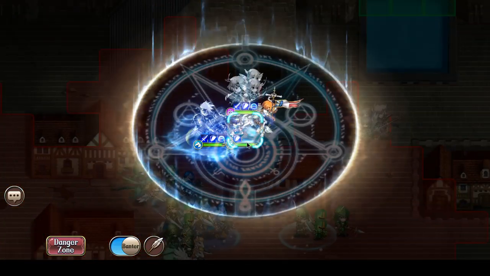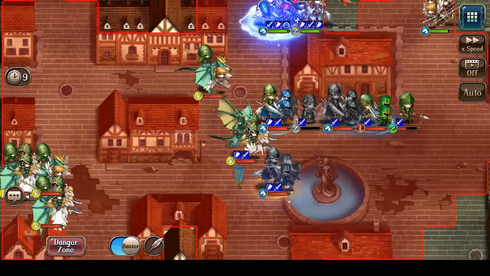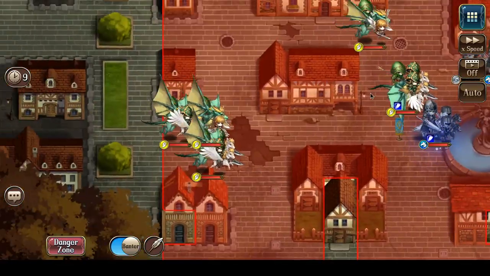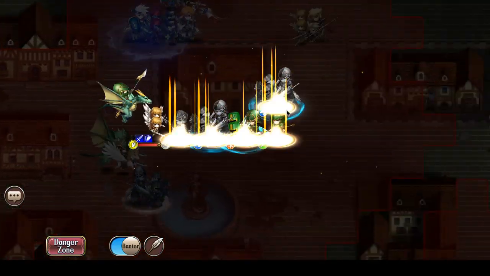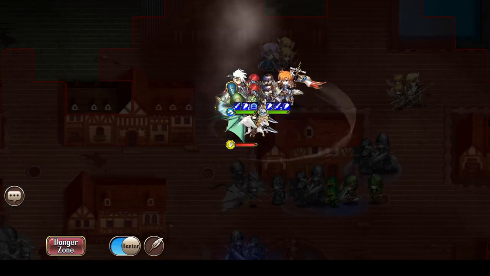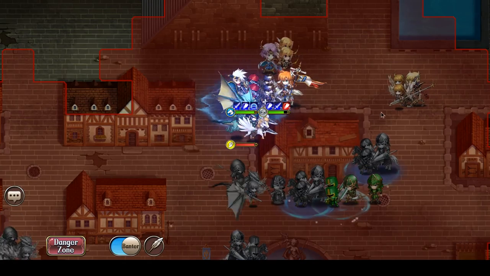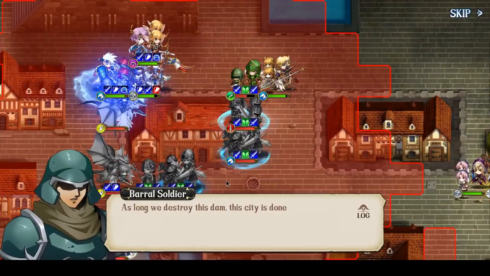Mada owaranai yo. So yeah, look at that. All of those enemies don't actually attack. They're all charging towards the dam. Nope, this one did. So blocking their path will be very important.